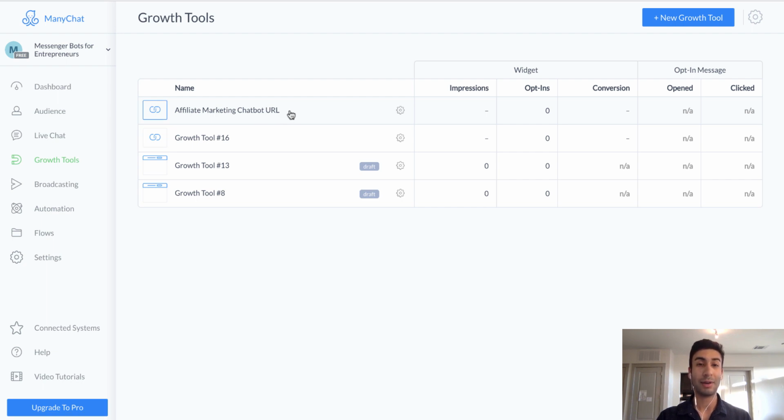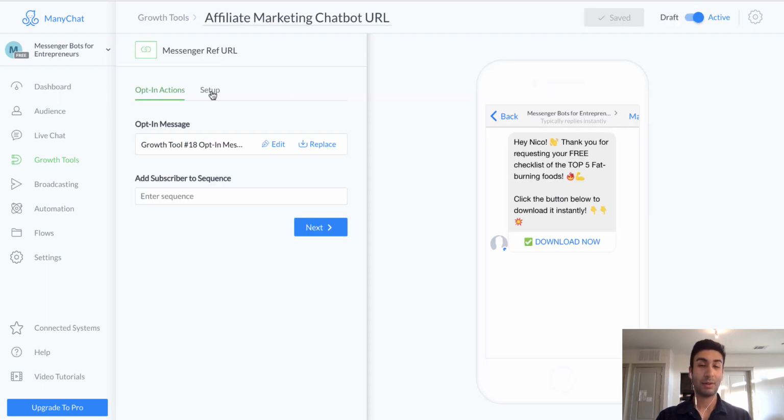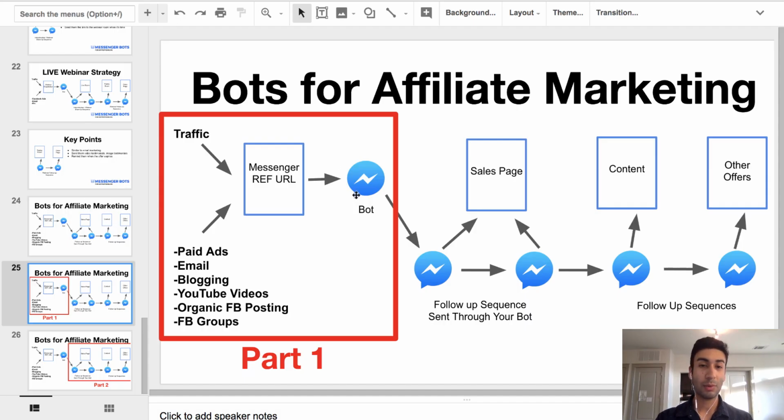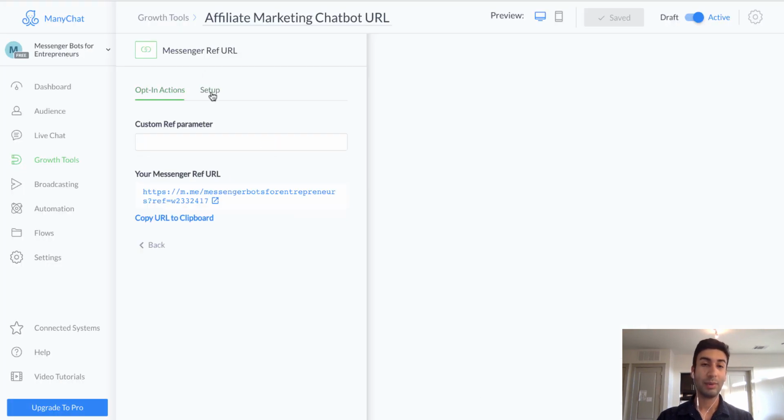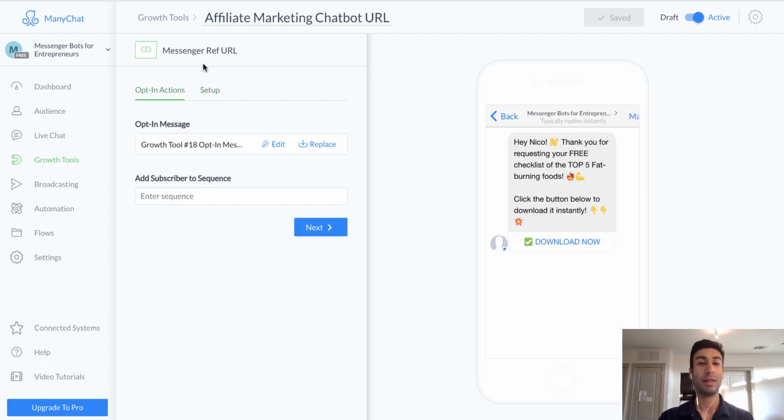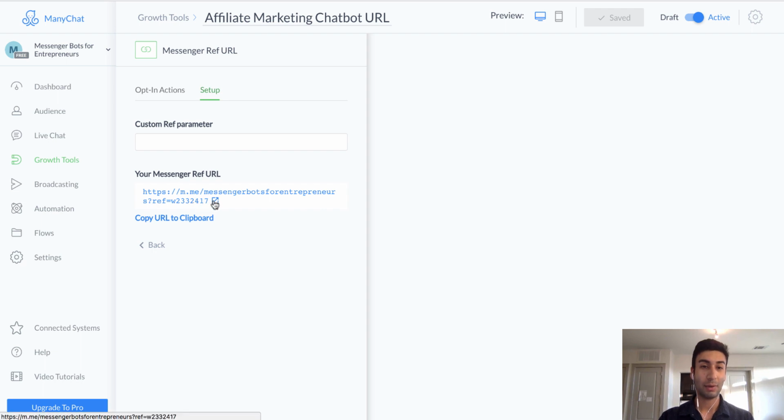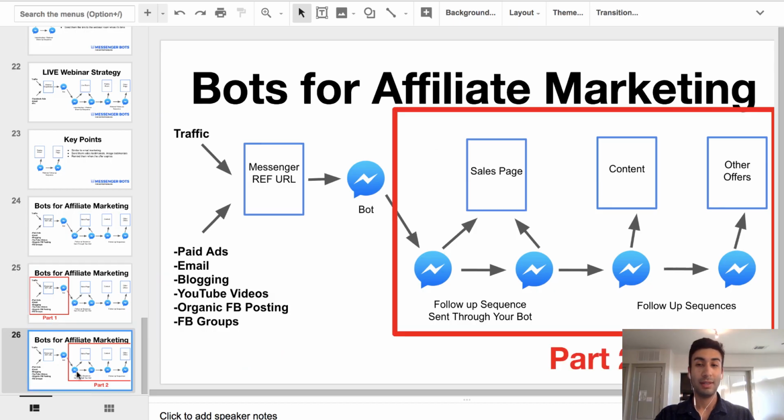And so I'm gonna show you guys how to actually grab this URL too. I'll show you that in just 1 second, okay? So that's part 1. So we did that, so we've got our ref URL right here. And where you would get that is you would just click setup instead of opt-in actions. Like when you go to the ref URL, you're gonna always land right here. You just click setup instead, and then here's the ref URL, okay? So you can just copy the ref URL, and this is where you send your traffic, okay? So I'm gonna come back to this and talk a little bit more about the ref URL, but I wanna get part 2 finished up, okay?